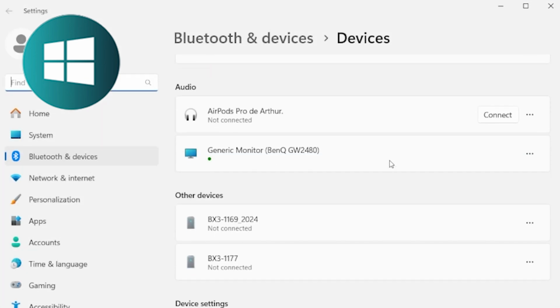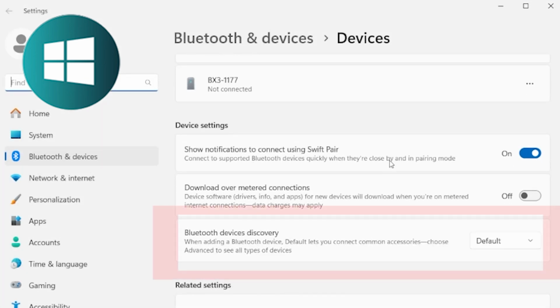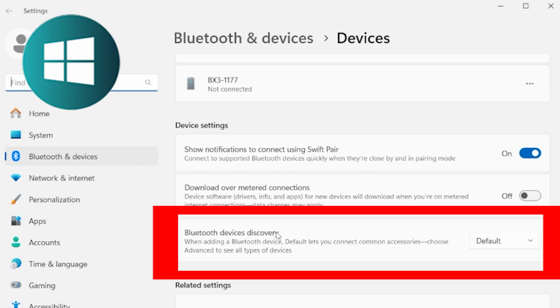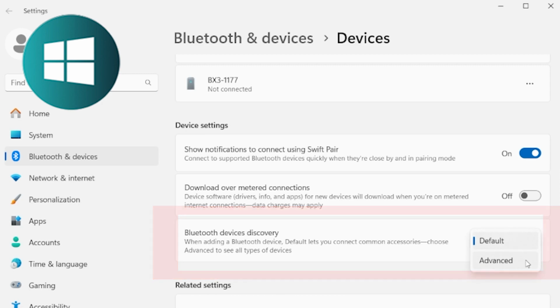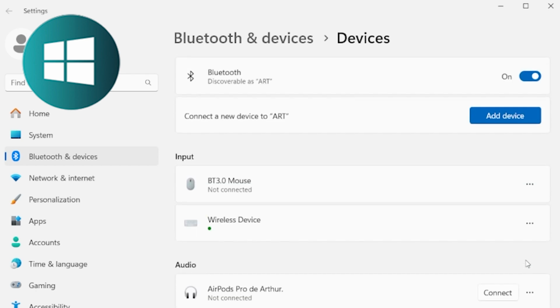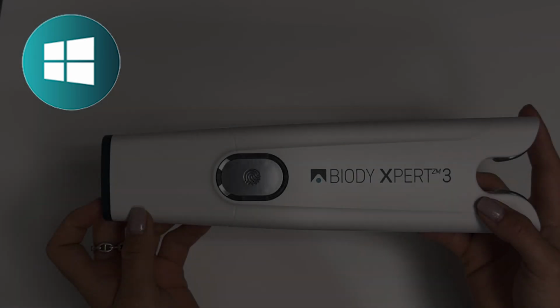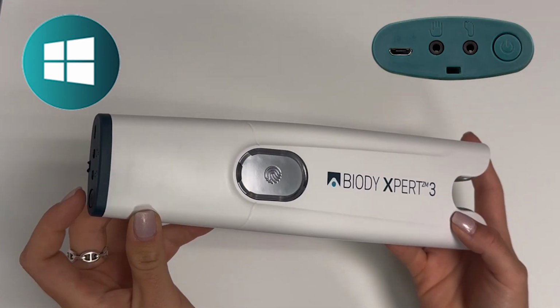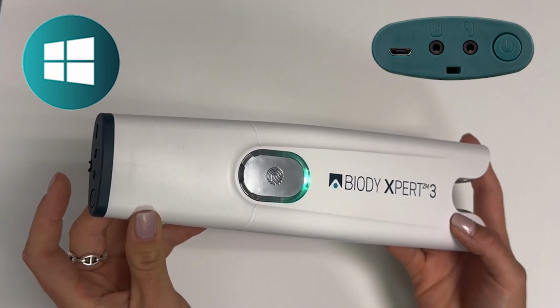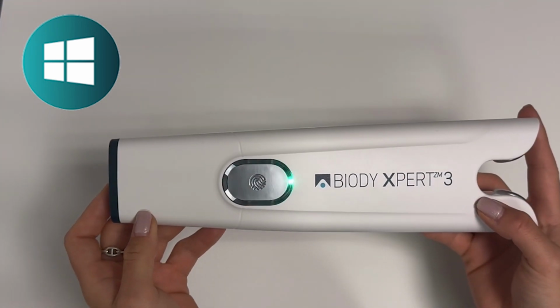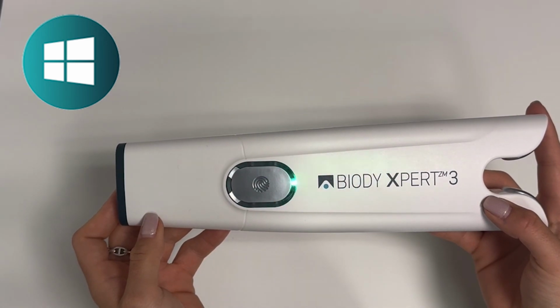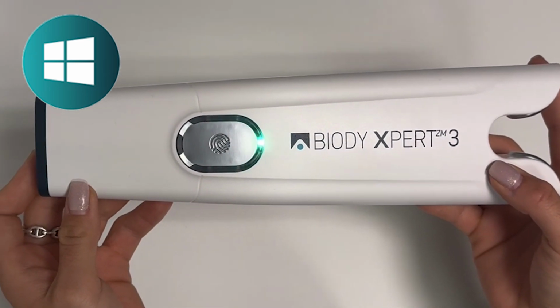Scroll down to the Bluetooth Device Discovery tab. Set it to Advanced. Then go back up and don't forget to turn on your device and double-click to activate Bluetooth.